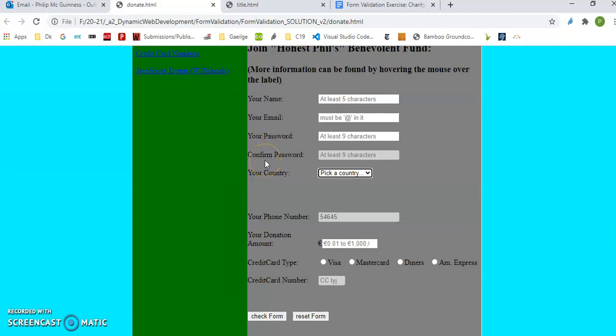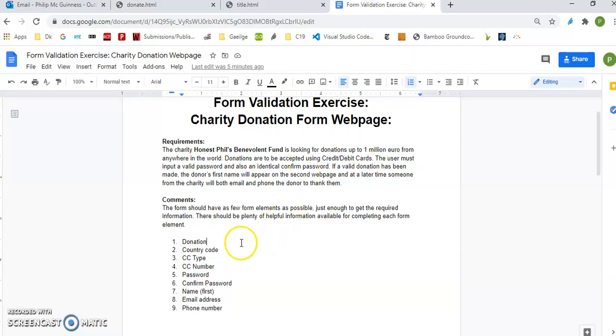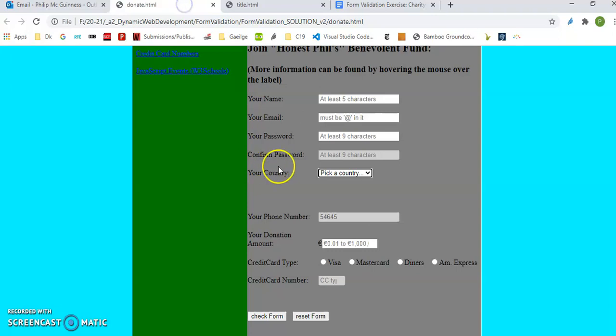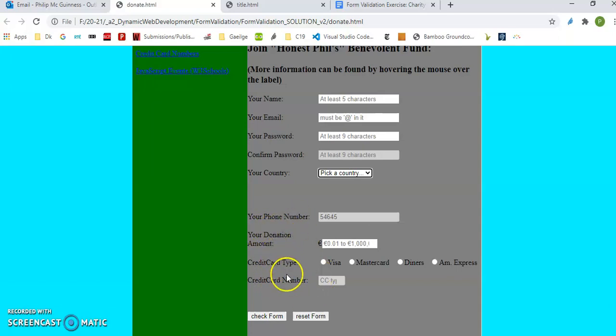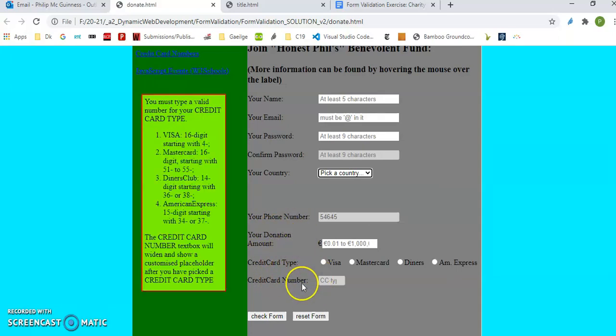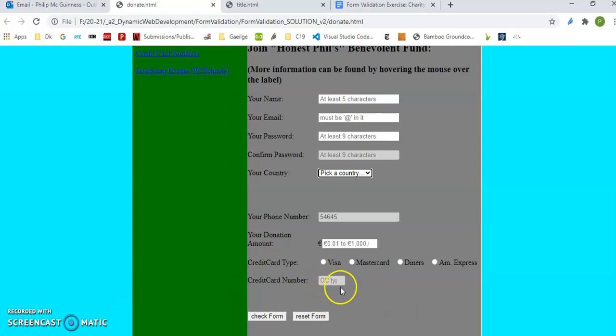Think about it from our list here. On a form, you would not be putting the donation amount in first. Okay, you'd be putting the name in first, and then probably email address and so on. Okay, there's no right answers here. It's just what we're used to: name, email, password, probably phone number, donation amount, and then this is also related. So these 3 fields kind of go together: how much money, what card are you using, and what's the card's number. And you could put expiry date in here as well if you wanted, and the 3 numbers on the back. But let's just keep it as bare as possible for the moment.